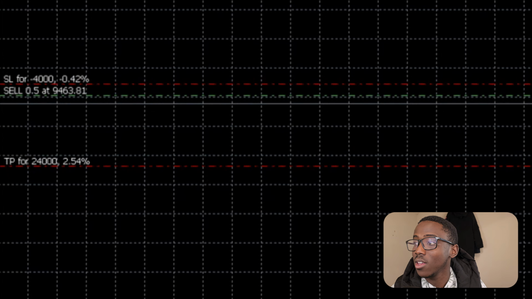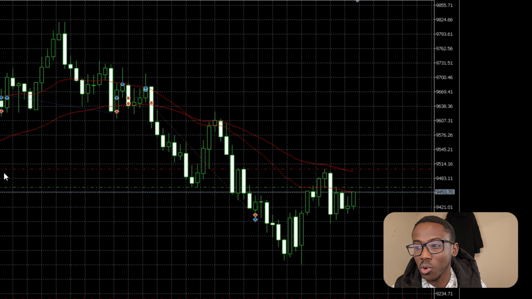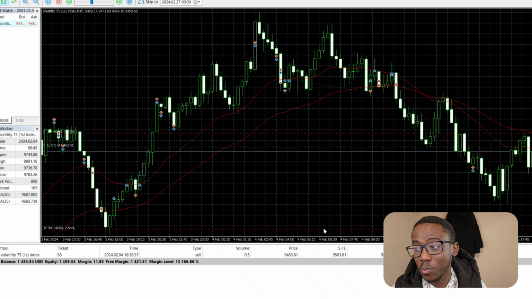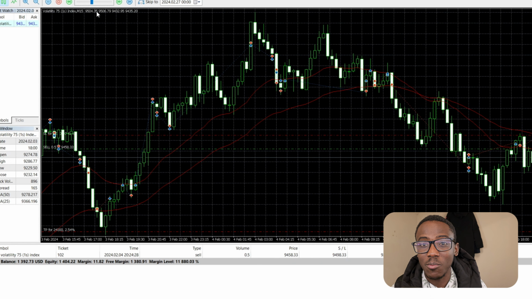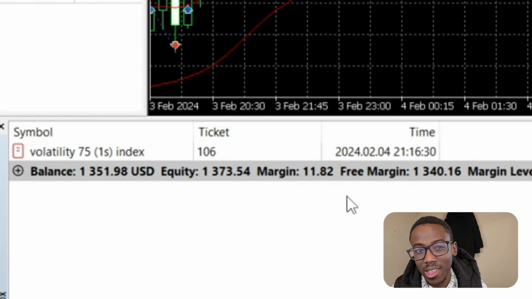Let's just zoom in. It's a sell position, it's going on and on, and this is our tight stop loss, and our TP is placed here, right? Then I'm going to speed up the process so that you can see the balance will remain on a higher part. And this is the thing which I'm actually going to use as my guideline.